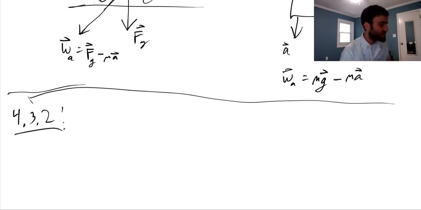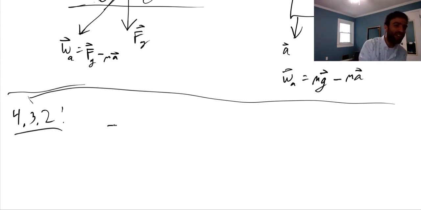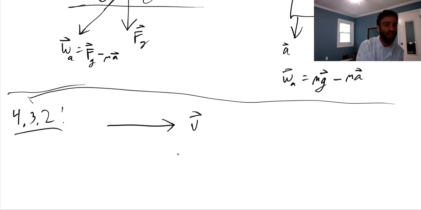The English language has these words, acceleration and deceleration, that we use all the time when I'm moving at some velocity and I change my velocity, but in that same direction. So if I'm accelerating in colloquial English, that means I'm speeding up. And if I'm decelerating, that means I'm slowing down, but still moving in the same direction. In our physics language, we usually just say you're moving at some velocity, and if your acceleration points in this direction, then your velocity will increase. And if your acceleration points in the opposite direction, your velocity will decrease, right? It's just, what direction is the acceleration pointing in? Is it perfectly with the velocity or perfectly against the velocity?